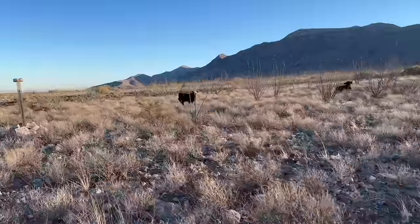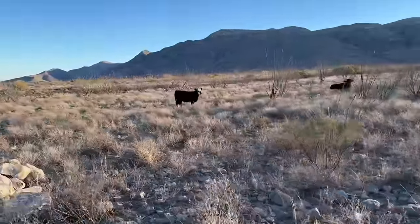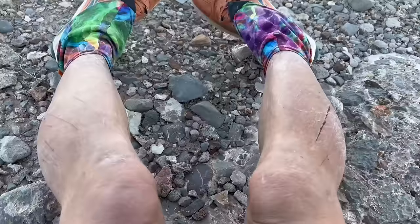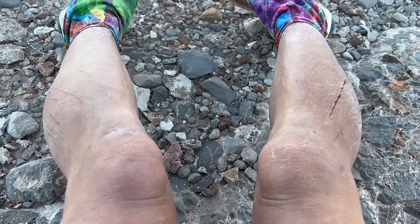Hey, little guy. Don't mind me. You know, I was just thinking this morning how my wounds from the Black Hills had just healed. Oh, well. This has actually been a much happier day for whatever reason. I've actually been losing myself in the hike, aside from all the thorns and everything.